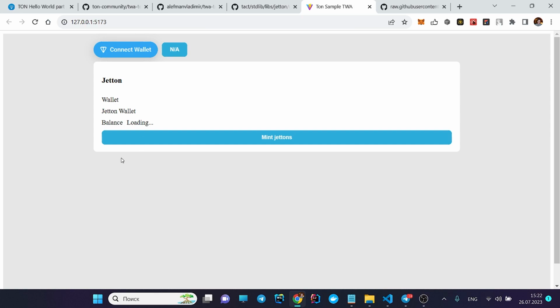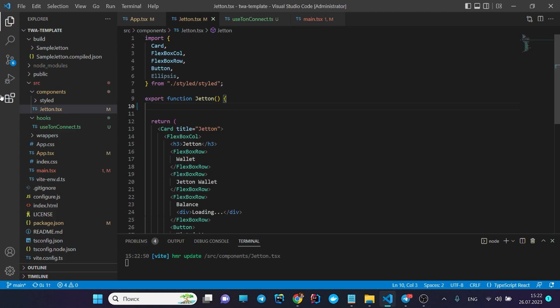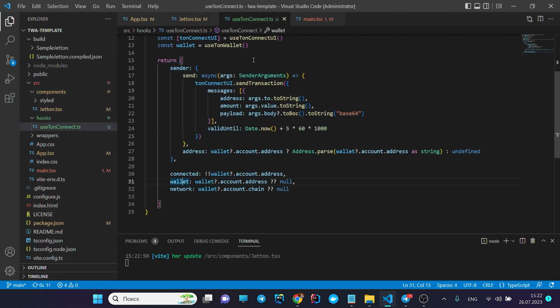Great, it works. The next thing I want to do is display my wallet address after the wallet field. And also, if we have not connected our wallet, make the mint jeton button disabled, so that we could not click it. For this, let's go to the jeton file, and here we will need to use our hook useTONConnect, from which we will get the fields connected and wallet.